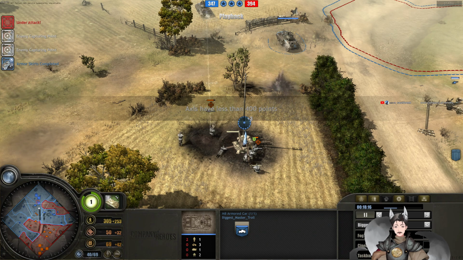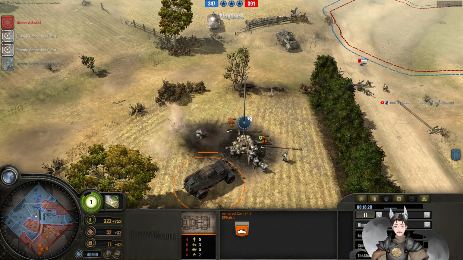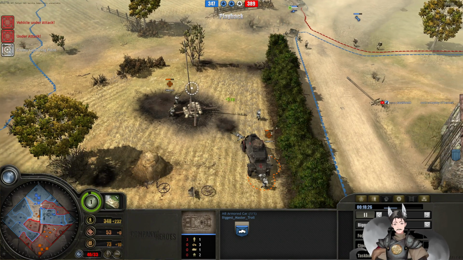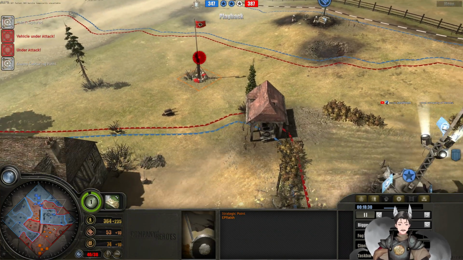Good hit there on the Greyhound. The Greyhound has full health. Made it double tapped here. 222 straightforward. Yeah, supply lines. We even have mess there, territory cut off from supply. Point is ours. And now that point's captured. He needs to get this cutoff sector.